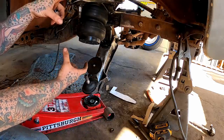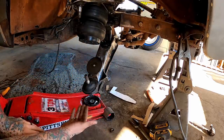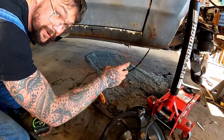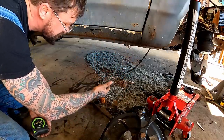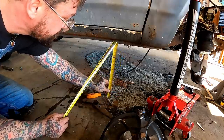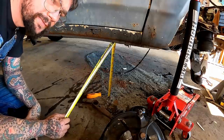It means if that spindle is on there right now, that hub was located, that wheel was on there, the bottom of the tire would roughly be about 5 inches off the ground. Bottom of that right there is 15 inches. We got the imaginary tire on, there's 5 inches floating there. We drop it down, that means this is gonna drop even more, about 5 inches worth. Which would mean that suspension traveled as far as it could go to lift up, would have our body right at 10 inches off the ground.